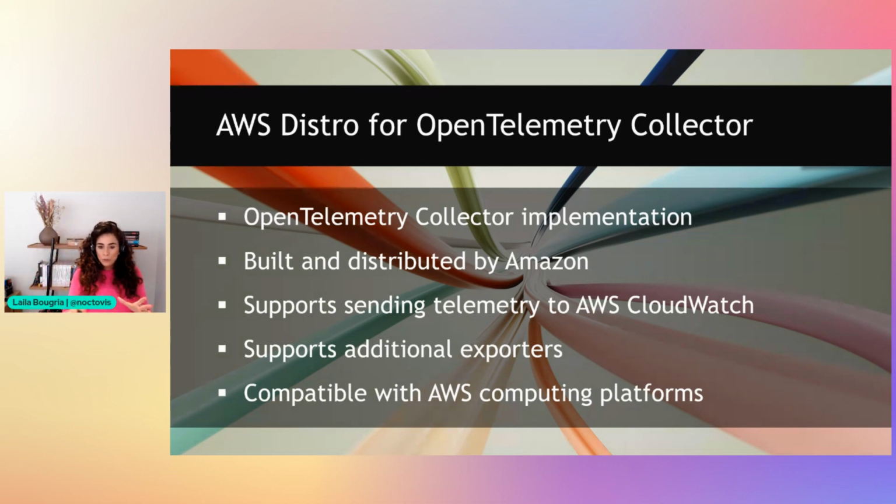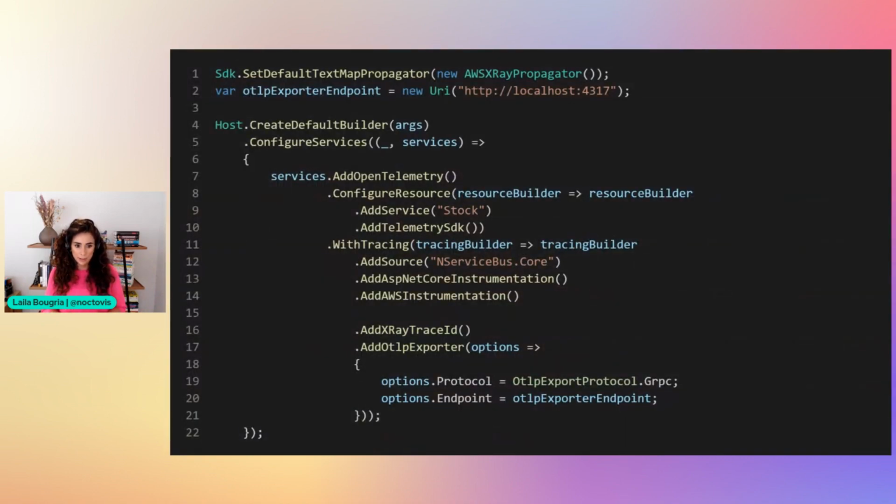So let's assume for a moment that we have this OpenTelemetry collector up and running. It's all good. It's running and it's online. Now we still have to go back to our service configuration and see what we need to change there, because we still do require a few changes. First, we basically need a reference to the OpenTelemetry contrib.instrumentation.aws package. Again, I have this all listed at the end.